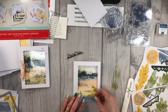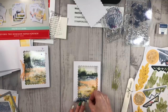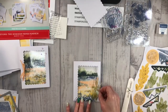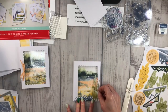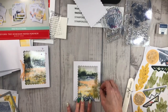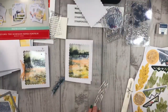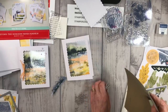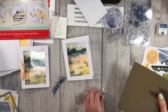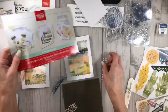Okay, so I am going to take this one. I'm going to put that over there. This one will go right here. And this is going to go right here, I think. Might not even need that. Okay, so let's see how this turns out. All right, I'm going to bring in my silicone mat. I'm going to use dimensionals and also the glue dots that come with the kit.